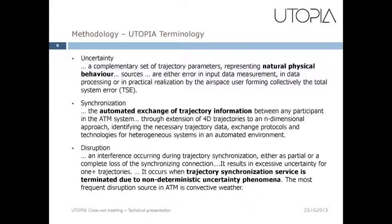From a high-level perspective, we can say typically we have natural physical behavior in this uncertainty. So we have a linear and a steady function which should be assumed for any type of uncertainty. Even though a thunderstorm area crosses along the ETMA, it will always be a continuous process and not an abrupt process, since it's a physical behavior. So we can assume that we have a density function representing the probability that a given data is correct or not. So it comes, quite simplistically, to a first assumption: each parameter should be represented by a Gaussian distribution. Maybe Gaussian is not the best one, but we could start with that.